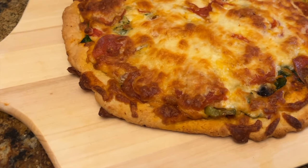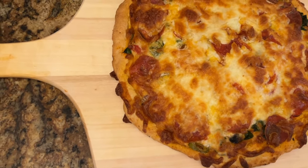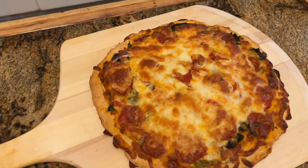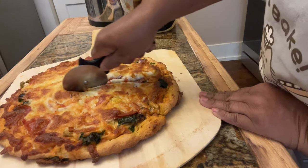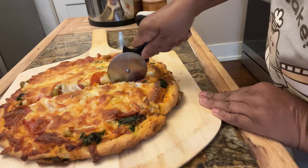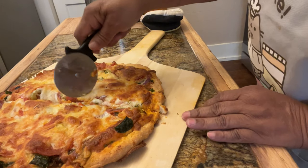We're going to let it cool a little bit, just a teeny bit, and then we're going to get us a nice bite. Okay guys, let's cut into this. Oh, this is nice and thick, guys. Nice and thick. Okay. Get a piece here.